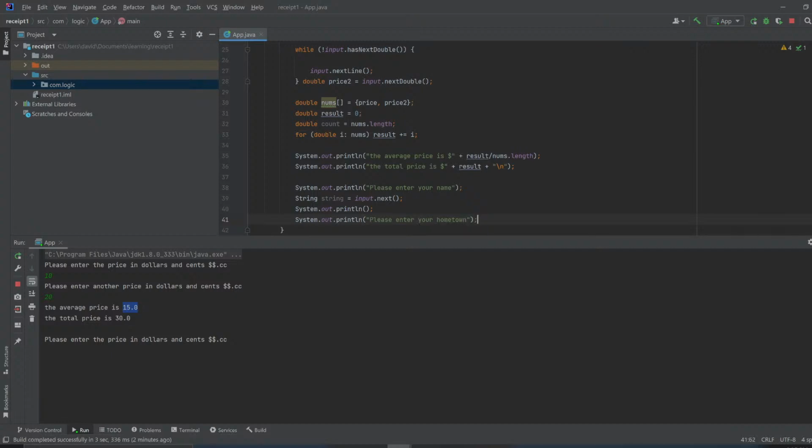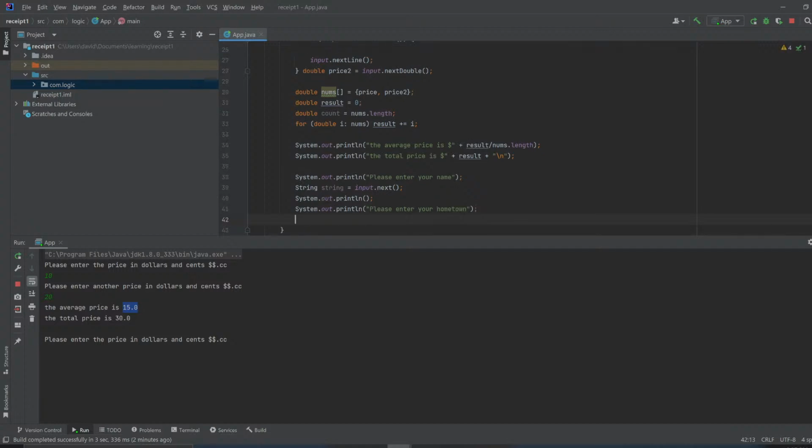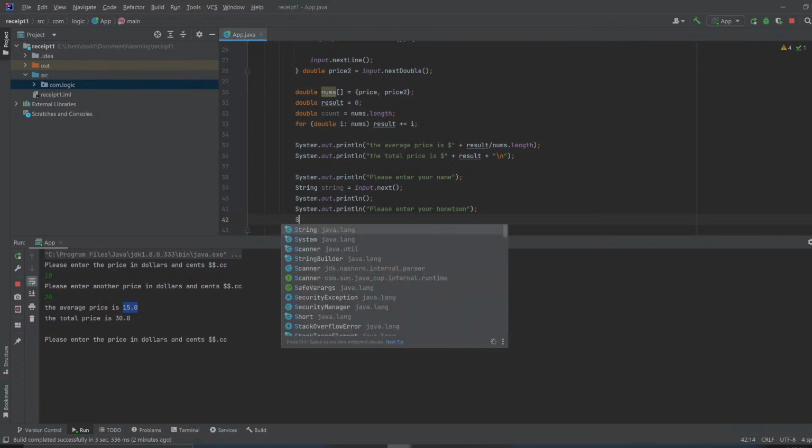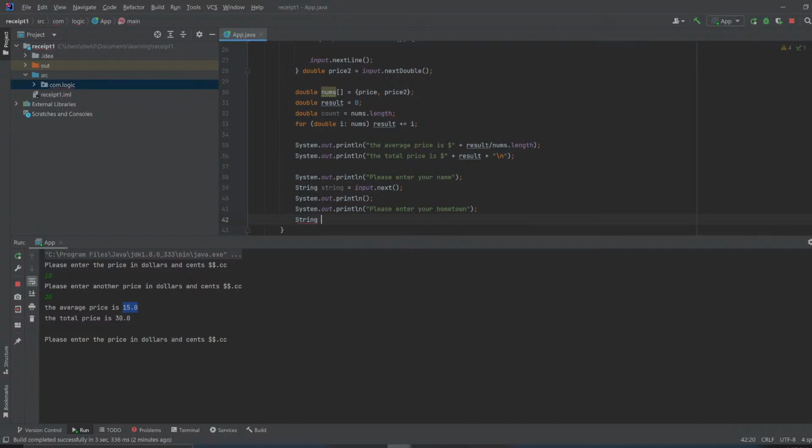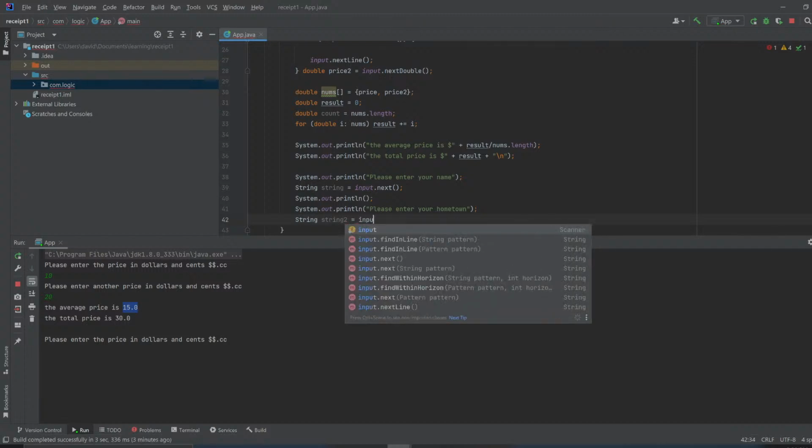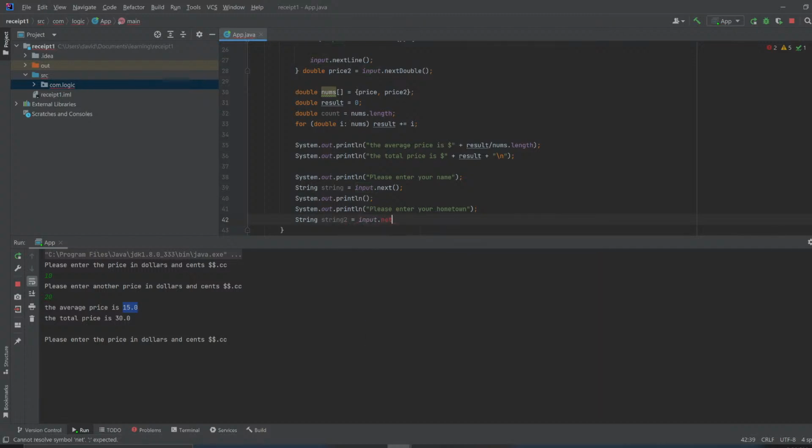Now, I'm going to show you something. Let's say string 2 equals input dot next.